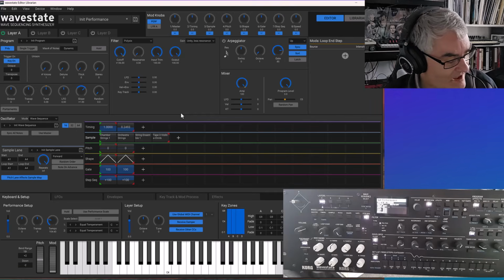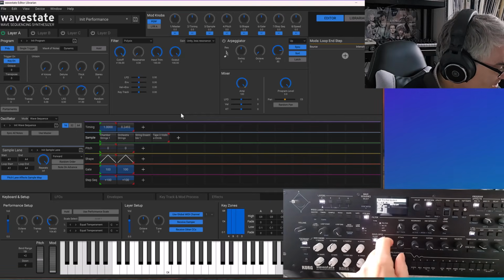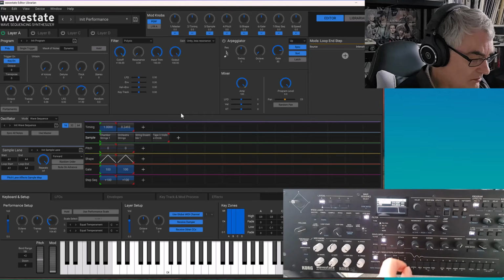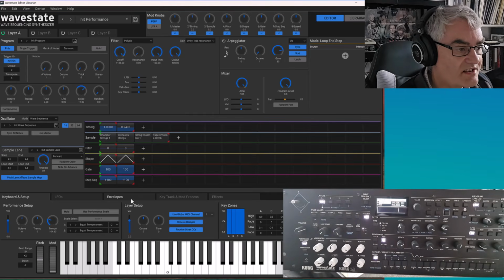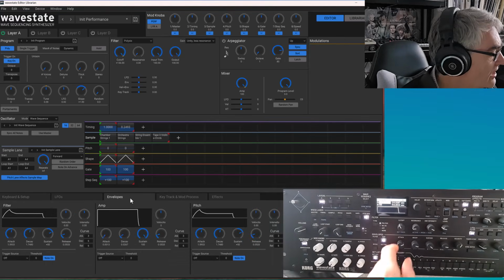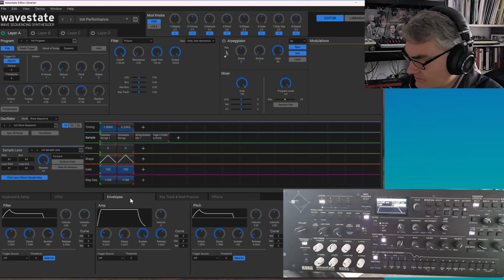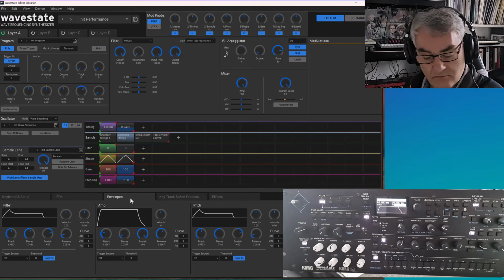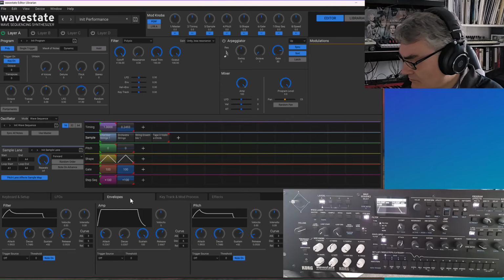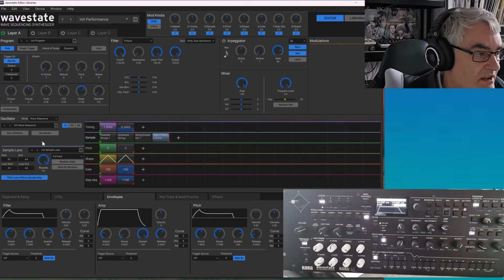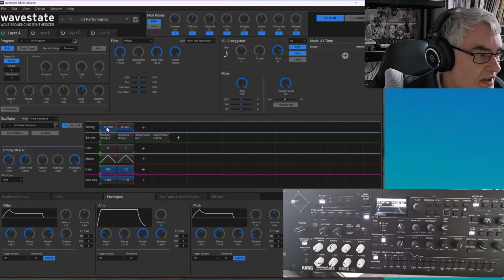Now in terms of envelopes, remember to reach to this synth, not the multi-poly. We want to change the envelope, so we've got a slower attack and some release time on there. Let's just try that. That's about right, I think. I'm just going to extend that crossfade a little.